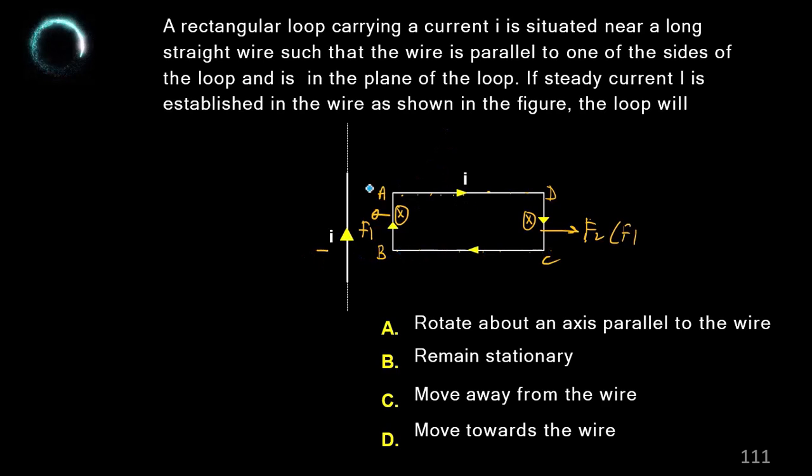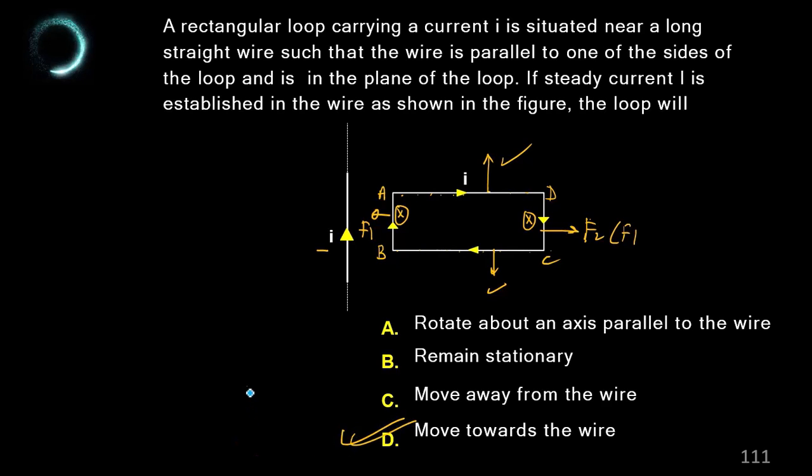But whatever the force on the AD wire is upward, whatever the force on BC wire is downward, but these two force will be exponential nature force or logarithmic force, variation force. But এই দুটো force cancel করে যাবে। মনে করছে these are the straight wire. Like ultimately, net force is towards left. So entire loop is moving towards the wire.